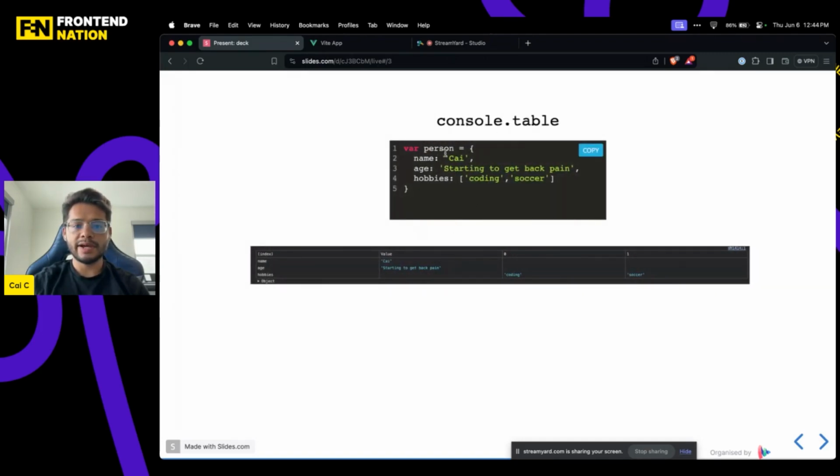So in this example, I have a person object with my name, my age. Yeah, I'm starting to get back pain. And then if you execute a console.table and you pass in this person object, it'll give you a tabular representation of it. And like this, the console object in JavaScript has a lot of different functions that you can use to help you debug stuff better than just using a console.log.